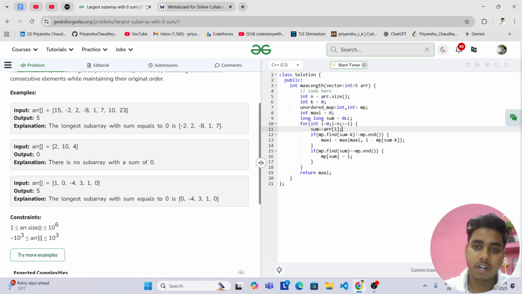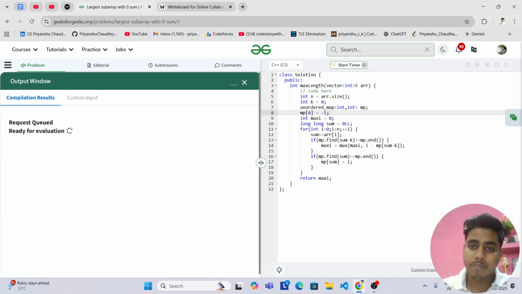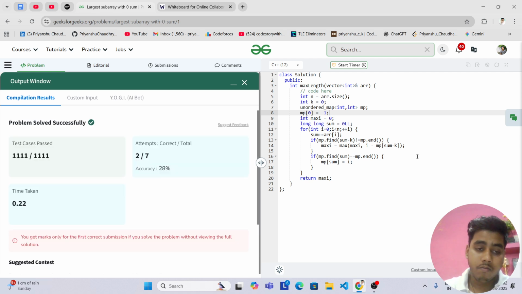So in the starting, we will just store map of 0 as minus 1. Now this will handle all the edge cases. Now if I submit this in GFG, the submission is successful. Alright, so we have solved this problem successfully.